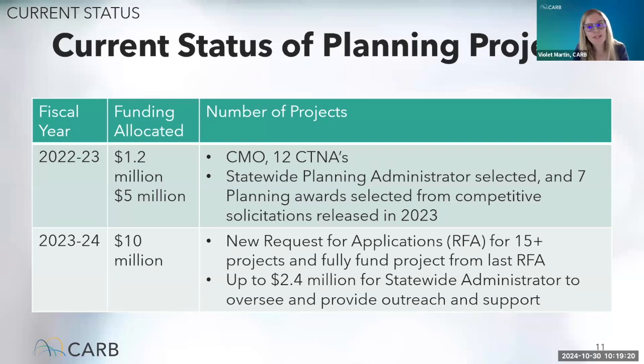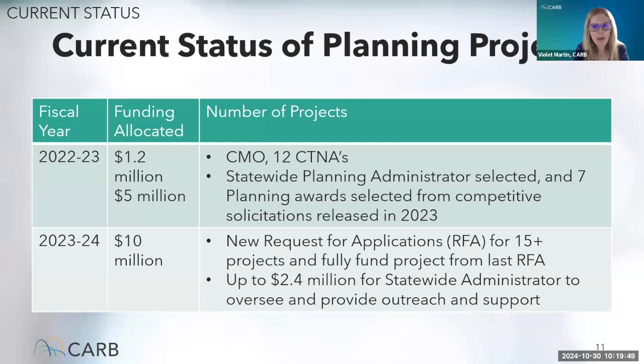Data for Social Good was selected to administer the $5 million, 3.1 million of which is allotted toward the 7 planning grants that I just mentioned, and the remaining is intended for the administrator's implementation activities, consisting of capacity building, administrative, and project implementation support to all the planning, clean mobility in schools, and STEP awardees, as well as their partners.